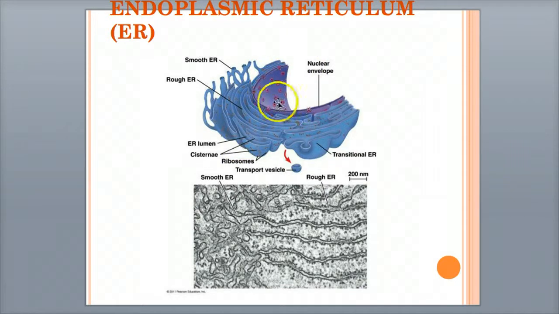Here's another picture of it. Remember, this is my nucleus, the purple. Here's my ER in blue. The smooth ER, as you see up here, has no dots on it, and the rough ER does have dots on it. Here on the TEM, these little canals, these rivers with dots on them, that's rough ER, versus this stuff right here, which is the smooth ER, which has nothing on it.